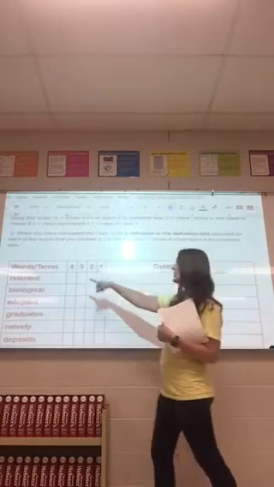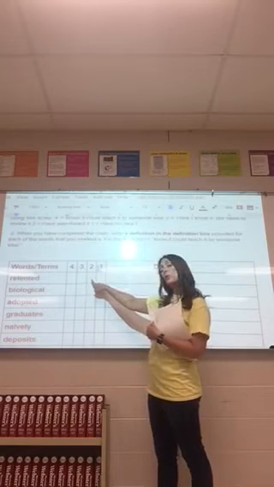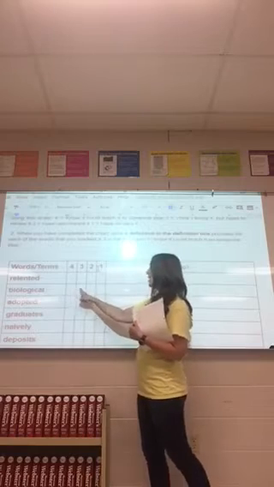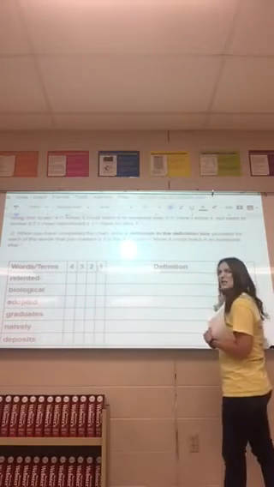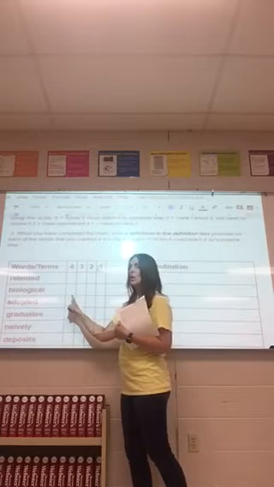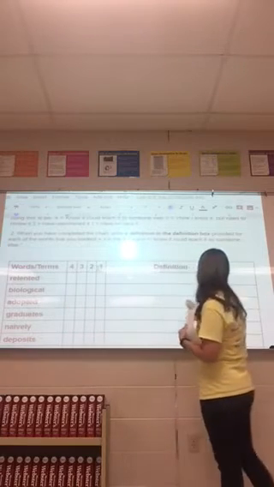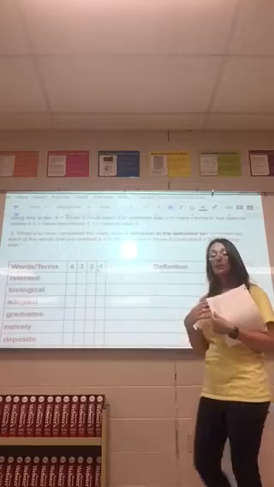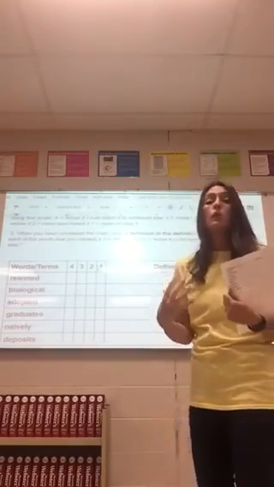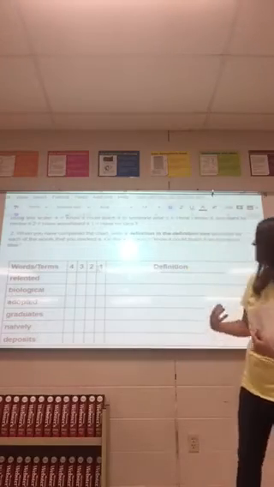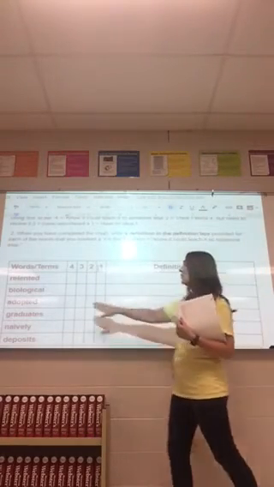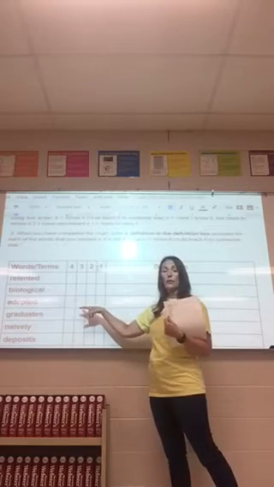For example, for related, I would mark a 2, so I don't need to write a definition. Biological, I marked a 3, so I don't need a definition. But adopted, I marked a 4, so I'm going to write a definition here in my own words, not a dictionary definition. You can also use it in a sentence, however you want to explain the word. If I marked a 4 but can't do this part, then I probably need to go back and mark it a 3.